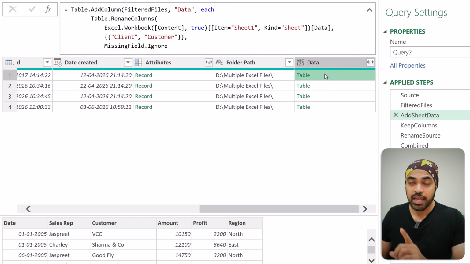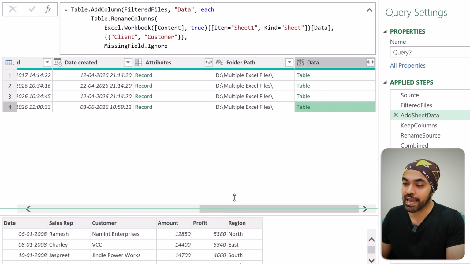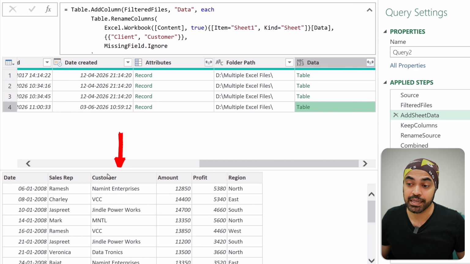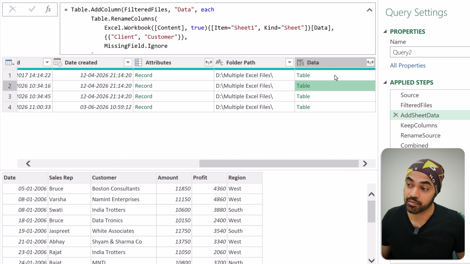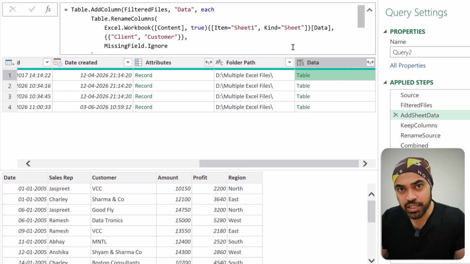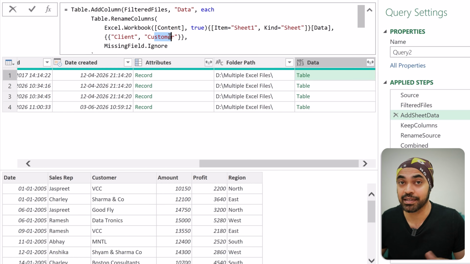So that's my table. If you just peek inside of the table at the moment, you're going to see that the last one does have the name renamed. It is now called the customer, and every single file is now renamed to a customer right here, which is actually pretty good. If I just take a look at the code, the client has been renamed to a customer, and that is really awesome.